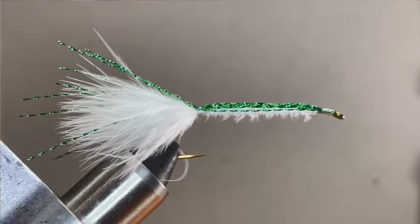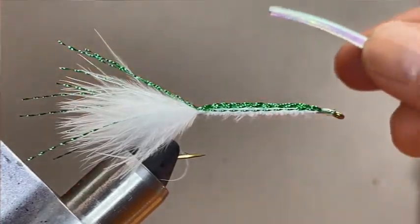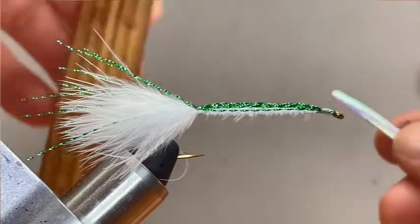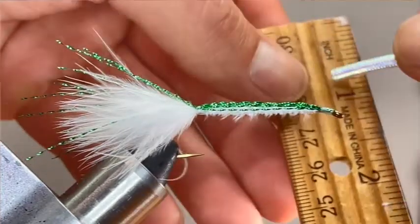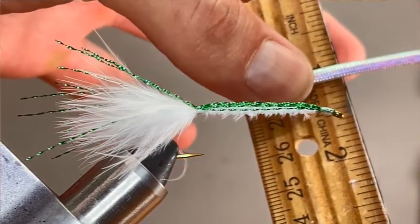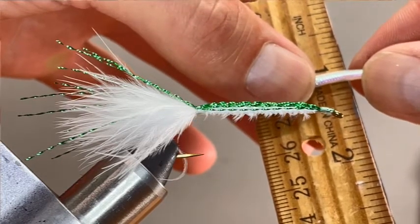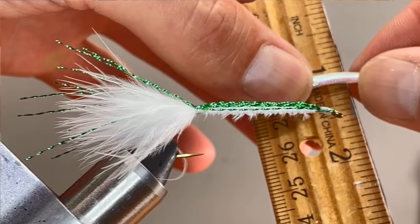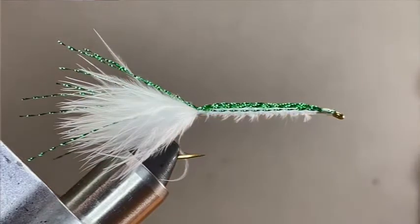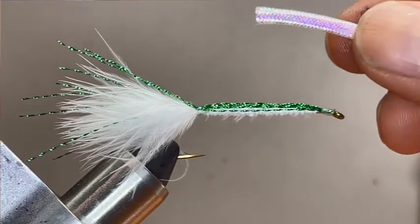So what we're going to do next, we're going to move on. I don't need it. We're going to get some Mylar tubing. This is considered small Mylar tubing. Some companies will call this medium. And so I'm going to show you with my ruler what we're talking about. So we have about 1/8 of an inch Mylar tubing here. Like I said, some companies call this medium. Some call it small. Some call 3/16 medium. So I guess it depends on who you're getting it from, but about 1/8 of an inch or 3/16 of an inch will work.